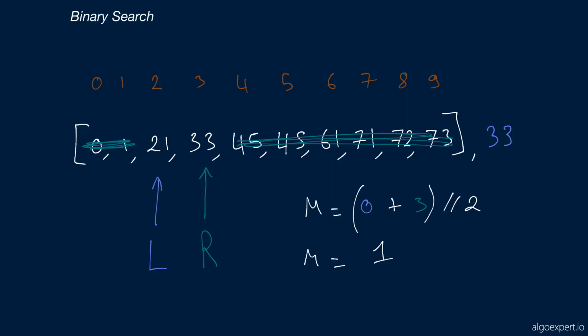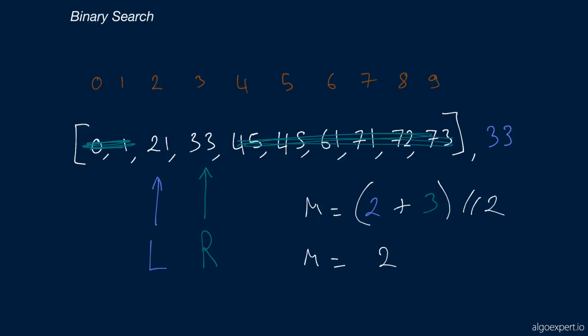And then finally, we recalculate the middle pointer. So the middle pointer here, let me erase this, is going to be equal to 2 plus 3 divided by 2 rounded down, right? Because we have the left pointer pointing to 2, the right pointer pointing to 3, and we're dividing it by 2. So that's going to be 5 divided by 2. That's going to be 2.5. And rounded down is going to be 2.